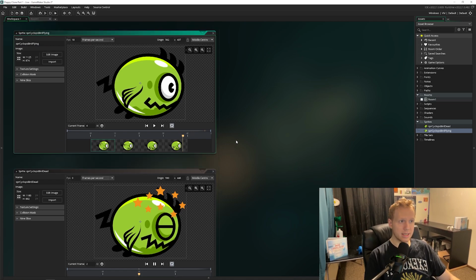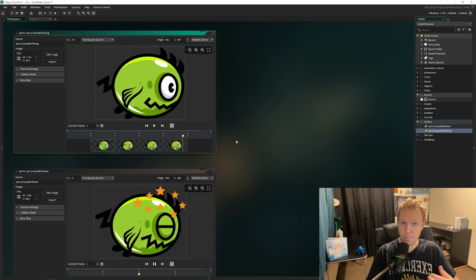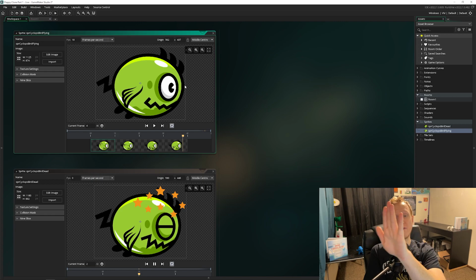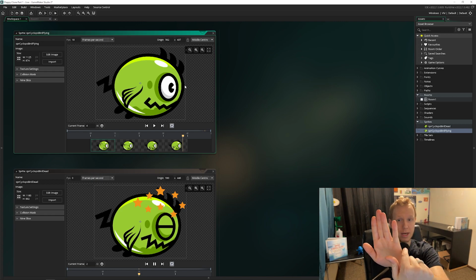Middle center is the recommended option for most of your origins, because when you have a character, especially if that character is going to have multiple animations like going left and right, you need your origin to be right in that center. Otherwise, it's going to look like your character is warping over the room, because when you move to the right and your origin is on the right-hand side or something, it looks fine. But if you move to the left, your character is going to do this whole flip because the origin would be here.